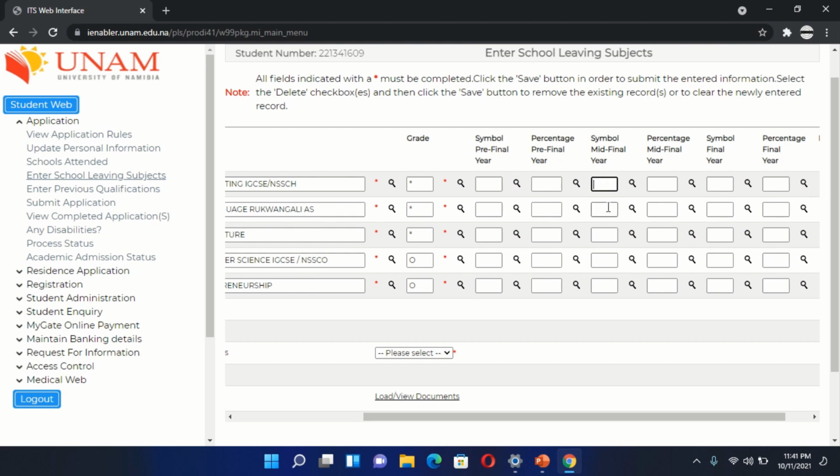You don't put any letter. You can just say 1 and 3. Ordinary level got, maybe it's a B and then A and an A.